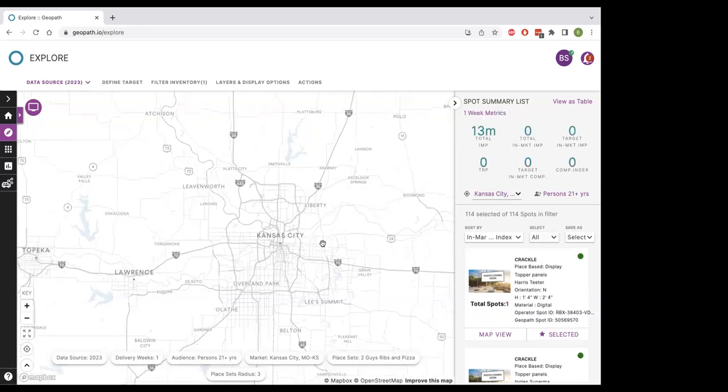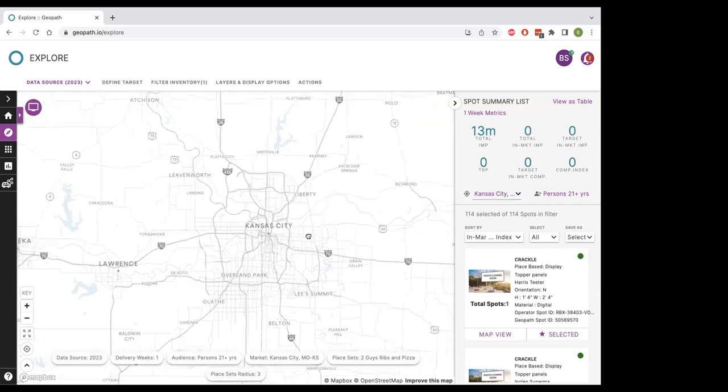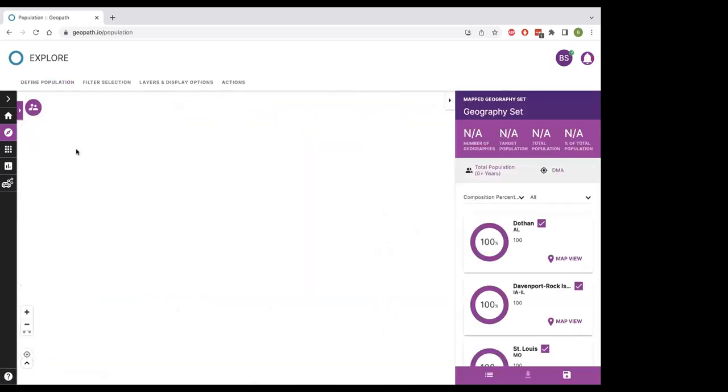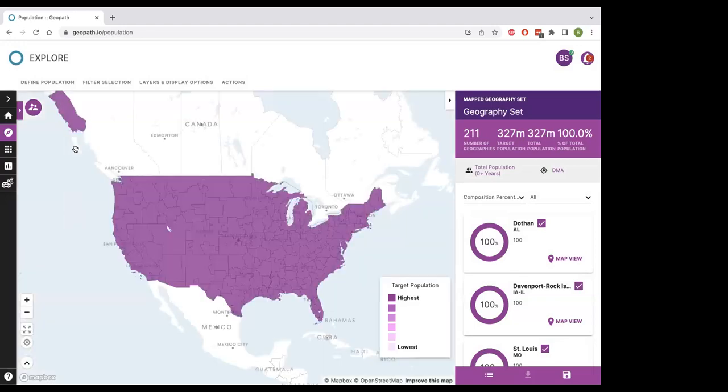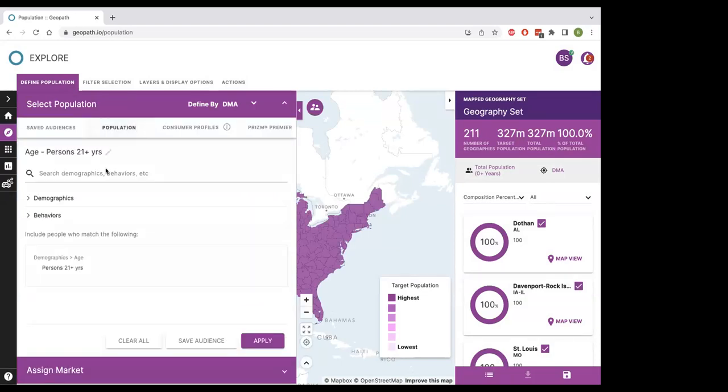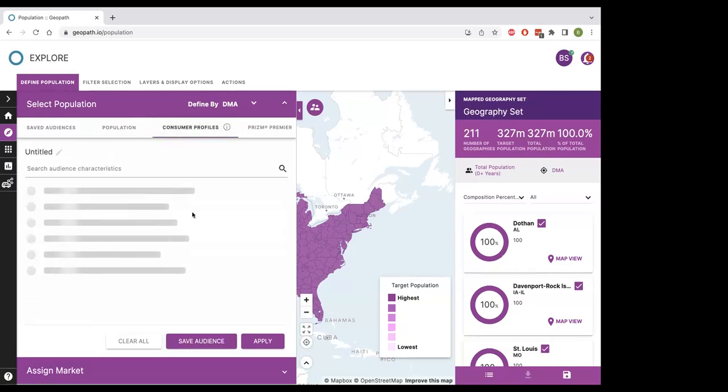We used to have more audiences in there that had levels of quintiles where you could potentially do that, but if you want to quickly, Brian, just click over to the population mapping area, which again is going to be revamped and relaunched pretty soon. This allows you to map some of the audiences and get a heat map sense of the intensity of the different profiles. It's not exactly what you're asking for, I don't believe, but it will give you some level of that, and you could map down to the county level.